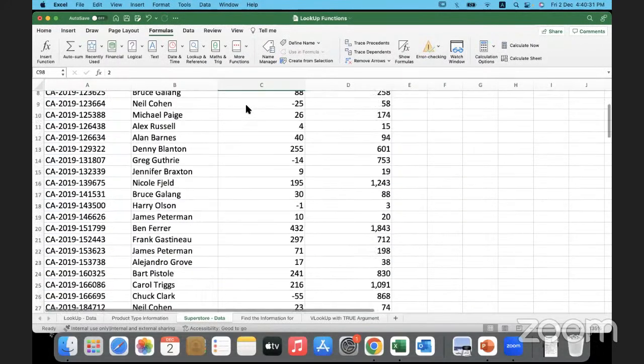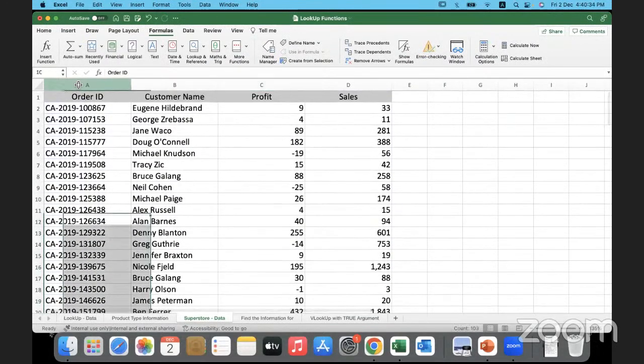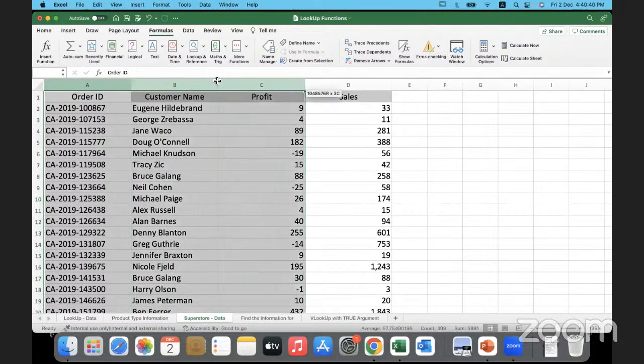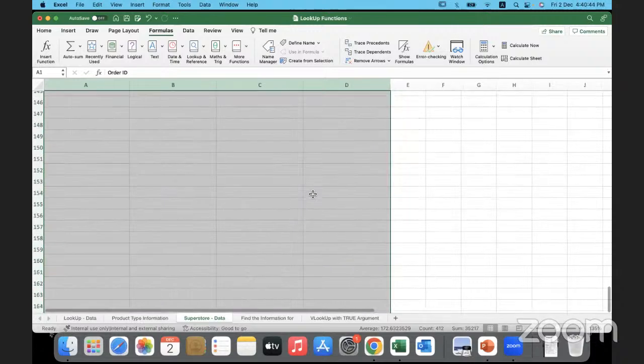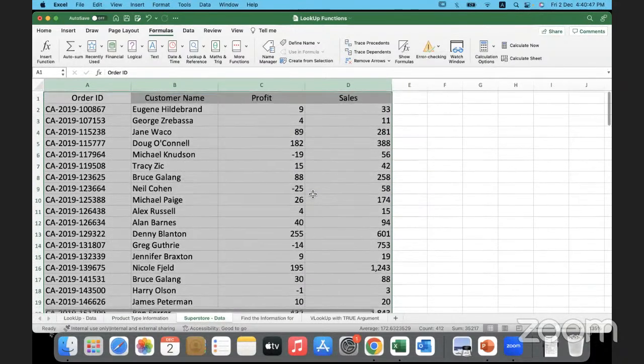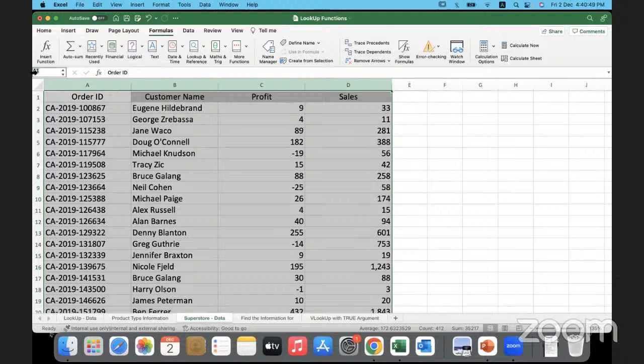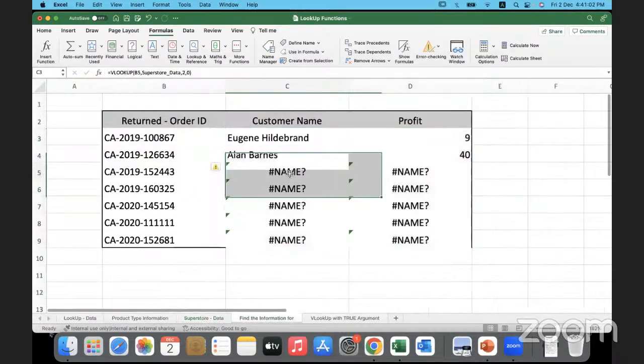I'm going to create a named range, but by going to the column, by selecting the column from here. So the entire column like this, like this, like this. The whole column is selected. You see now, everything is selected. Now we'll give a name to this range. I'm calling it superstore range. And I will hit the enter key. Now let's go back and build the formula referring to that range.